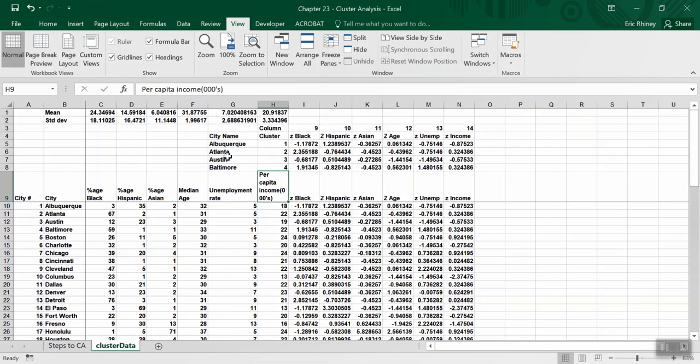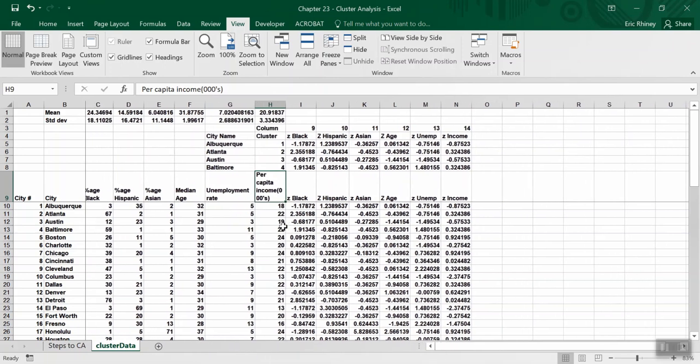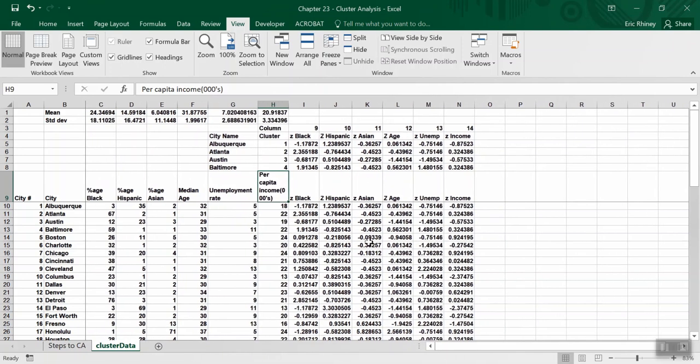We're going to try to figure out which one of these various cities will kind of represent the other cities around it. All right. Now, this would be very difficult for us to do by hand, and definitely would not be at all possible if we tried to just eyeball this. There's just no way we could do this. And so that's why we're going to use Solver as an analytical tool to do this for us.